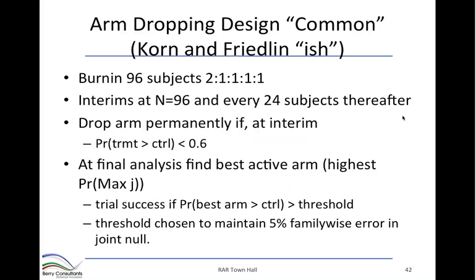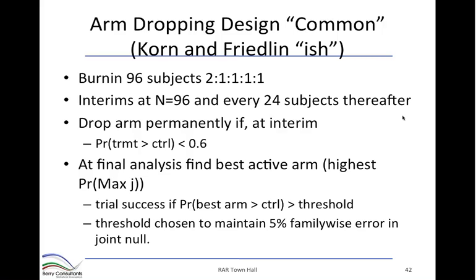A lot of the recent Korn and Freidlin work goes into this, and they emphasize an arm dropping comparison as opposed to a fixed design. And part of the reason is they will emphasize comparisons of that second and third and fourth best arm. So this isn't a complete disagreement with that literature. What we are trying to emphasize is that there are situations where RAR does have a clear niche and value.